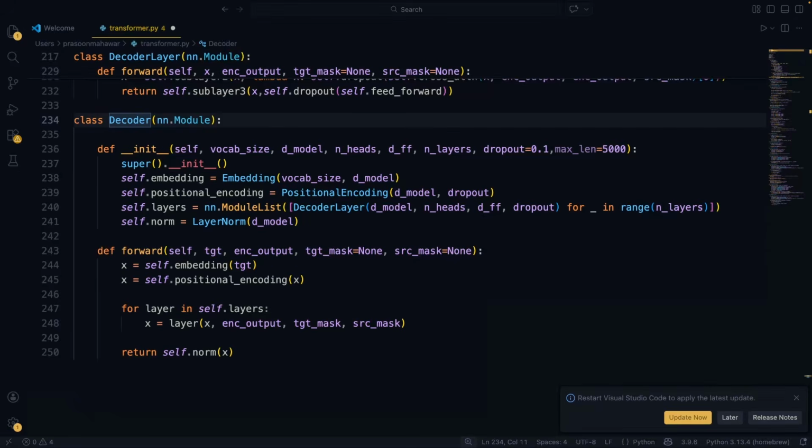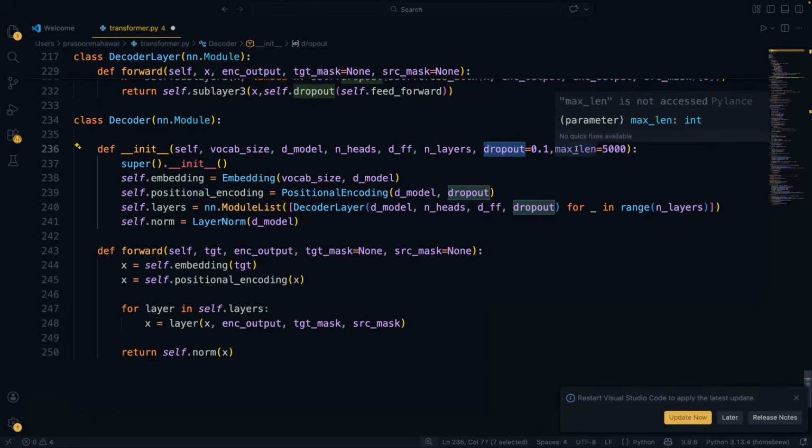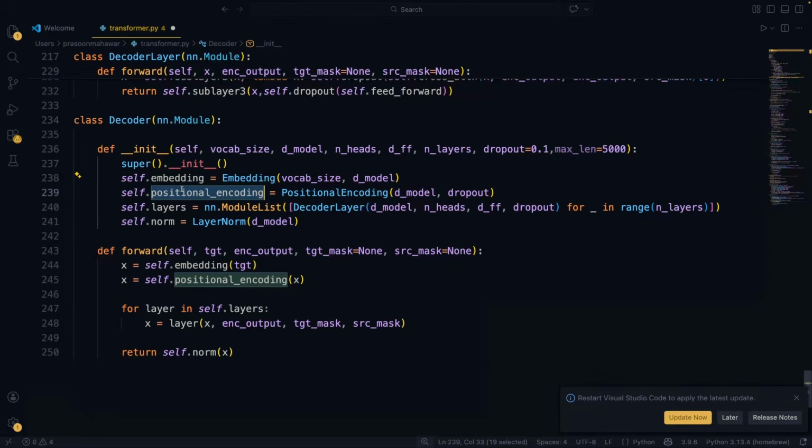All right, in the decoder, again we have vocabulary size, dimension of the model, number of heads, dimension of the feed forward, number of layers, which is 6 in this case, dropout rate and maximum length. We call the embedding, the positional encoding layer, the 6 layers, and the normalization layer.